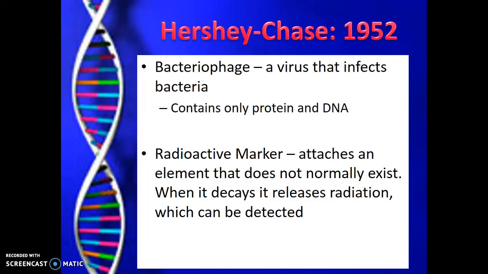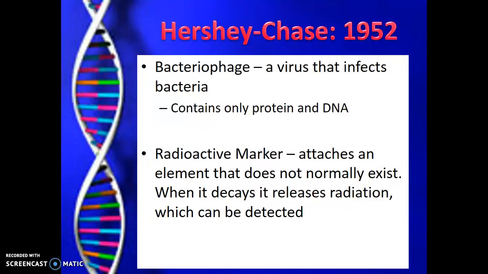It just infects bacteria. And remember, viruses are very simple because they only contain two things. They contain proteins and they contain DNA, the end. So it's perfect. They contain the two parts that scientists were arguing over what's our genetic material. And that's all they contained and nothing else. So this would answer that question.